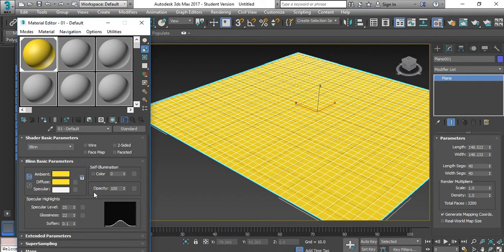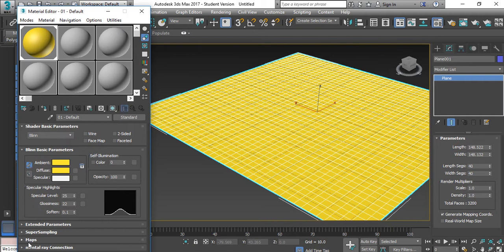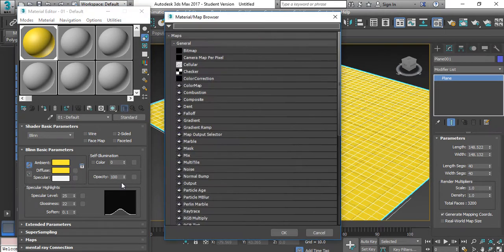Now, I want to put a picture on it. The way 3D Max does it is it asks for a map, and at the bottom you've got this little option for map drop down. Just to cut a corner, I'm going to click on the little button next to the word diffuse. There's a little button there, and it says you've got no maps on it yet, and I want to put my map as a picture. So I'm going to click on that little button.